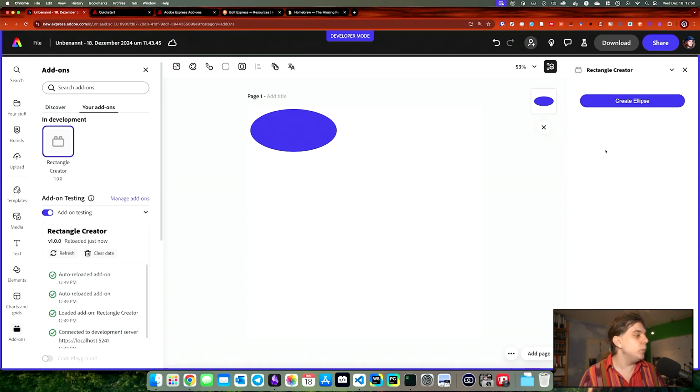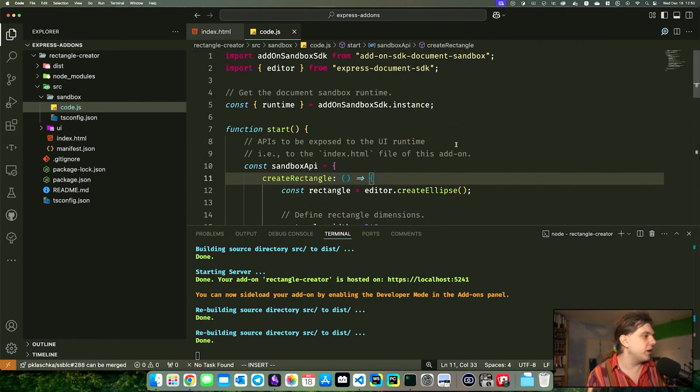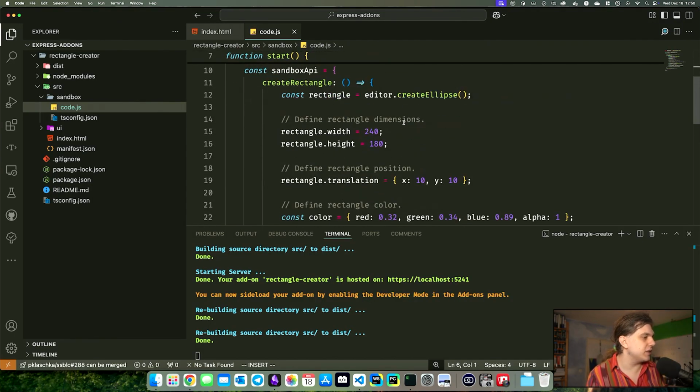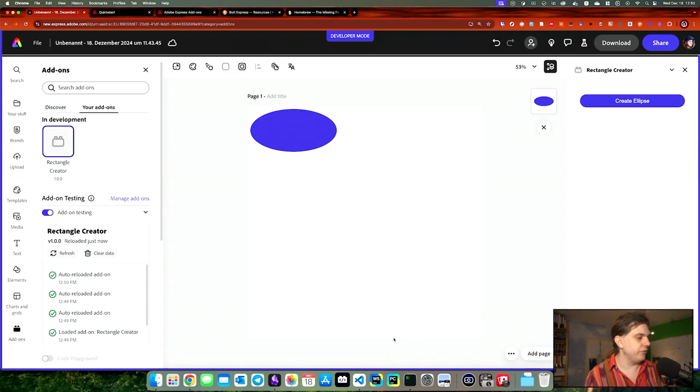So with that, really, it's not that much more difficult than with the code playground, except that you have to install these local apps. Now you can really do all kinds of stuff in here. So for example, we could say that we also want to adjust the color a little bit, give it a little bit more green, and rebuild it. So let's create it again, and we have a little bit more green in there.